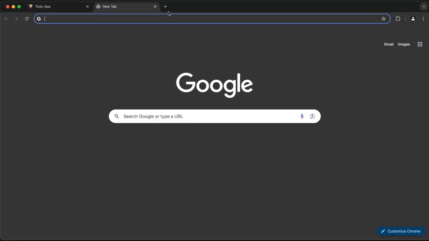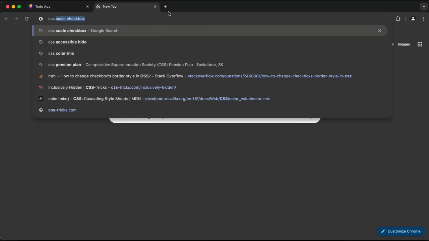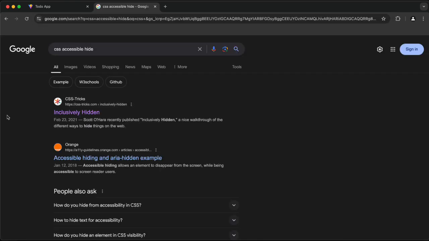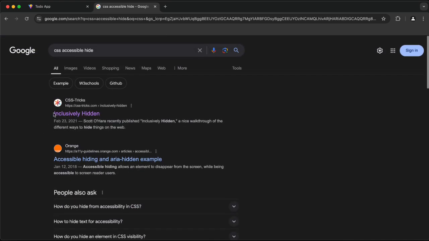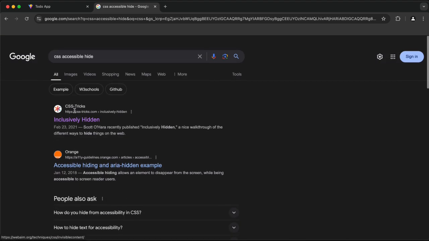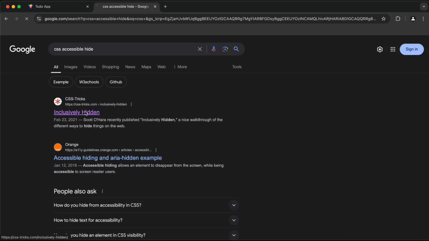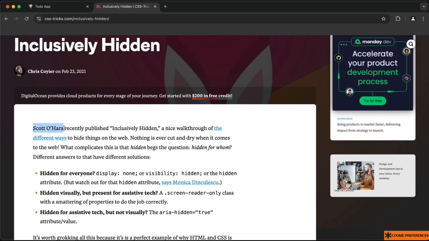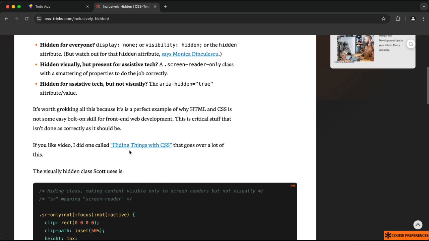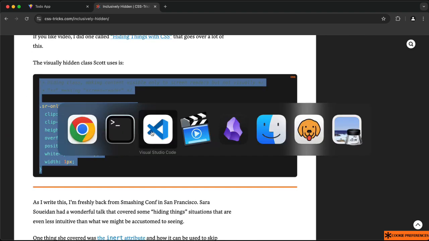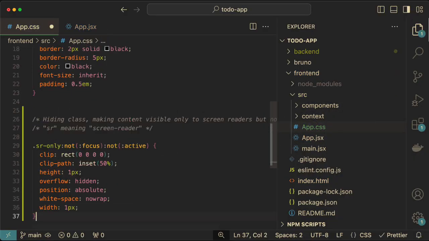And what I do is I go CSS accessible hide. I've done this before, so it's already in my history. CSS accessible hide, I click on that, and I usually pick one of the first ones. You'll see a bunch in here, right? There's something from Ionic, CSS tricks, looking pretty solid. Scroll down a little bit. Scott O'Hara does amazing work for accessibility stuff. Has a whole article on it, but if you scroll down, he's got this little snippet, which we can just copy and paste, okay? Right down here, I'm going to put it at the bottom.